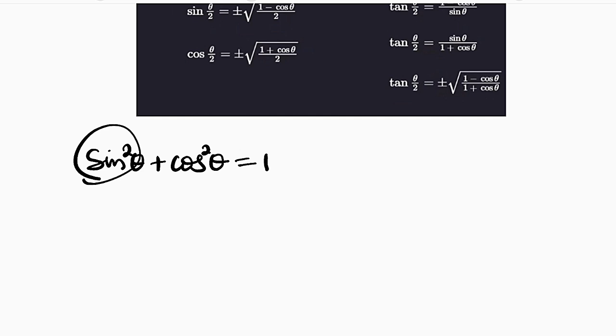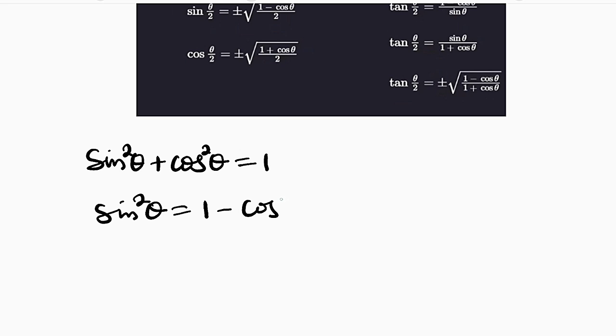So let me start with the famous identity, which stated that sine square theta plus cosine square theta is equal to 1, which means that we can either write sine square theta in terms of cosine by making it the subject, which implies that sine square theta is equal to 1 minus cosine square theta, or you can simply make cosine the subject by writing cosine square theta equal to 1 minus sine square theta. So you should know about these two important identities.